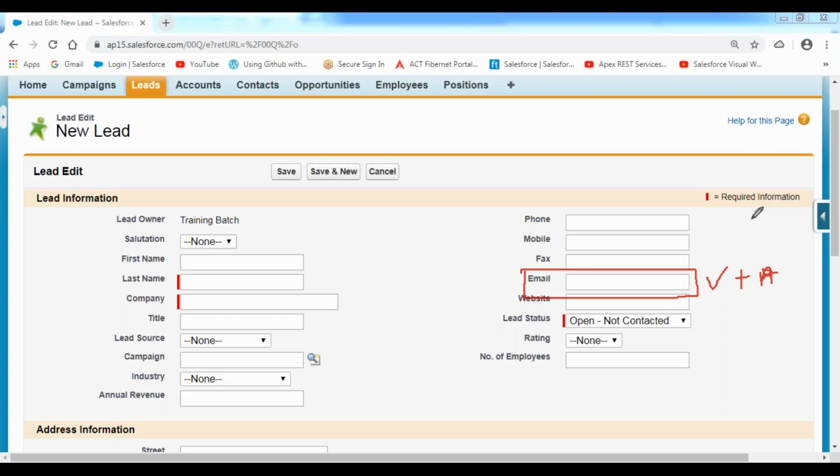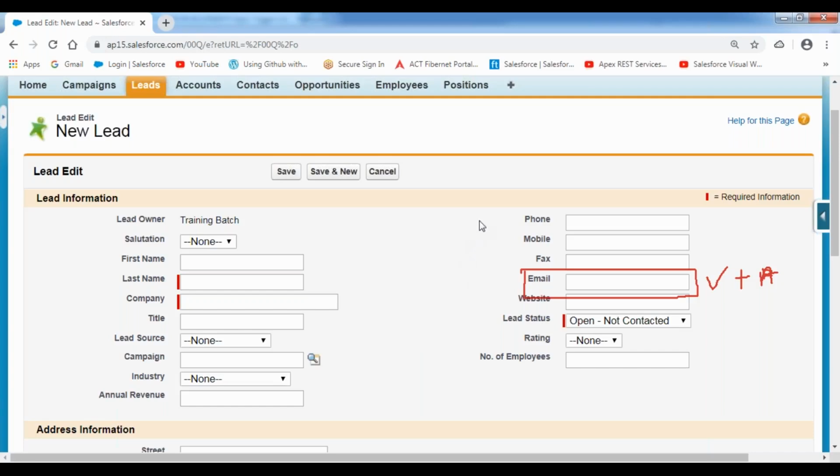For the first lead, a different attachment; for the second lead record, a different attachment; for the third lead record, a different attachment. Like that, dynamically, I would like to add an attachment along with this particular record. Then what can we do? In this case, we can use the help of triggers. Instead of using workflow rules or Process Builder, we can go with triggers. Through triggers, we can achieve all the operations. We can send email notifications, and add attachments, even multiple attachments. That possibility is also available.